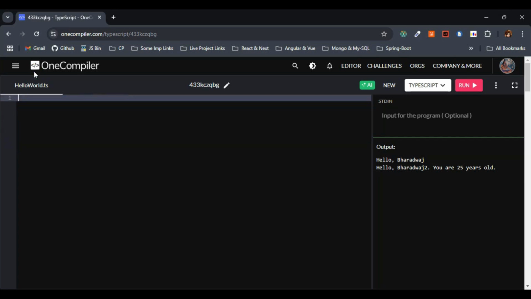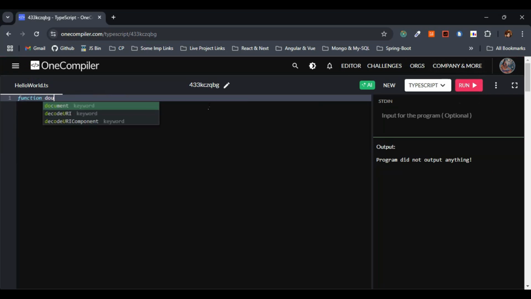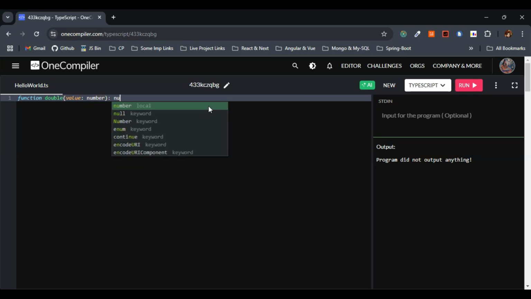I'll quickly delete this one. Just give me a second here. Let me quickly create a function with the name double, with the parameter value of type number.